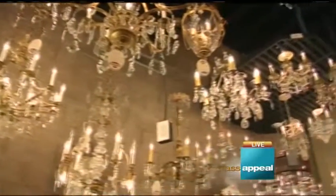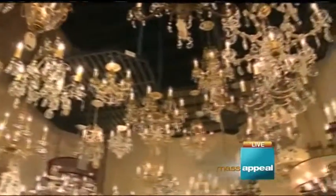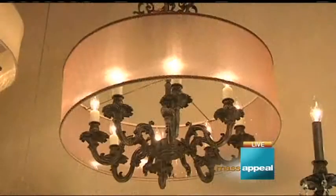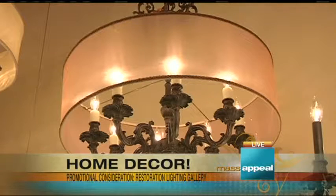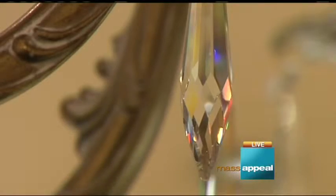We will make them as you want them, with crystal, without crystal, any finish you want, any size you want. As you can see, there's a bunch of different shapes and sizes to work with. Very graceful lines. We'll even wrap them in a shade for you. Not too bad. So people can come and really pick out every single thing that they want. What's that process like, the give and take, and how long does it take? You know, it's not as long as you would think, because it's as simple as just pointing and shooting.